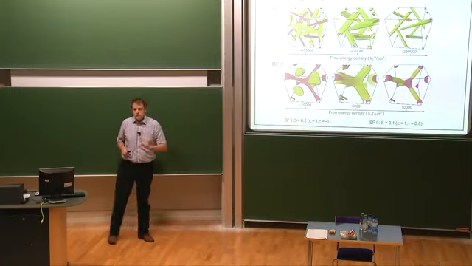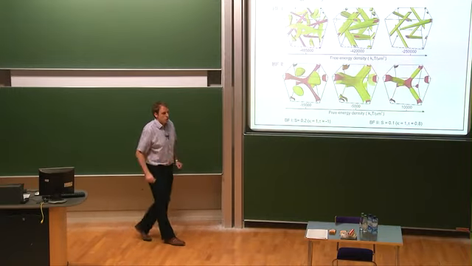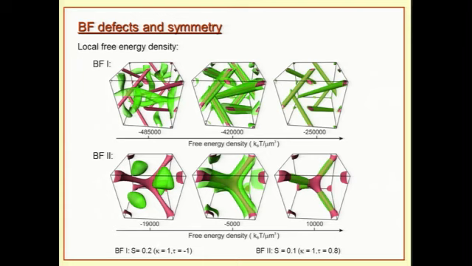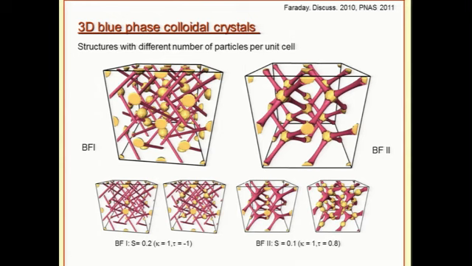Now, why we want to use the blue phases is that we want to build a colloidal structure. What I show you here, again, the red lines are our defects, and in green is the local free energy density. The green area shows that where this local free energy density is high, this is where the particles want to go. So there are regions in this phase which trap the particles. And since these phases are periodic, with a unit cell, these trapping regions are also periodic in space, and you might expect that colloidal structures will form.